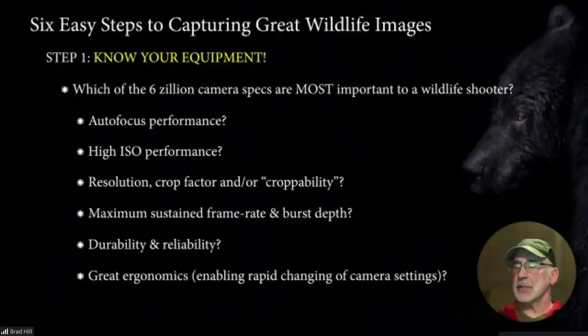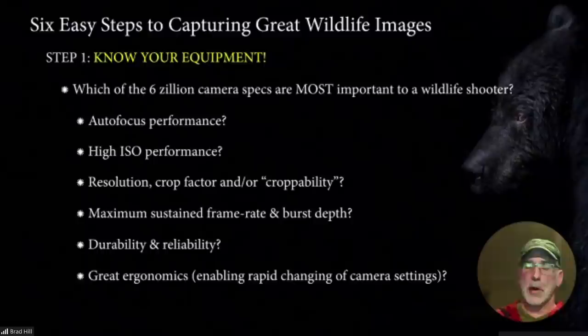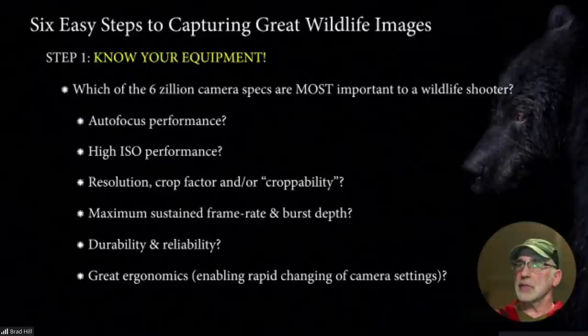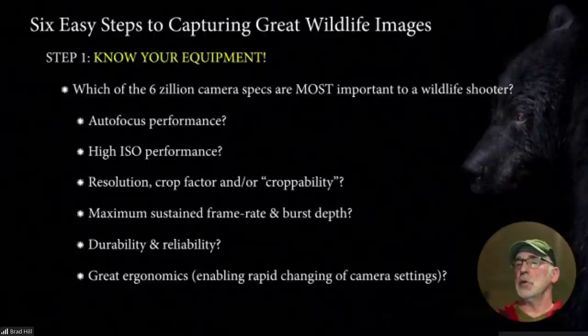Now, I think the most important point to hit right off the bat here is that every wildlife photographer is different. So if you're rating each of these six variables I've listed in terms of what is most important to you, I think we'd find that virtually every wildlife photographer would stack them up differently. And historically, what we've had to do is pick and choose different cameras depending upon what our needs are. So as an example, if you're looking for a fast camera in the Nikon line that's got great high ISO performance, historically you always picked their flagship camera if it fit your budget. And at the same time, if you're into shooting high-res photos, something like a Nikon D850 or a Z7 or Z7 II would be what you'd be looking for.